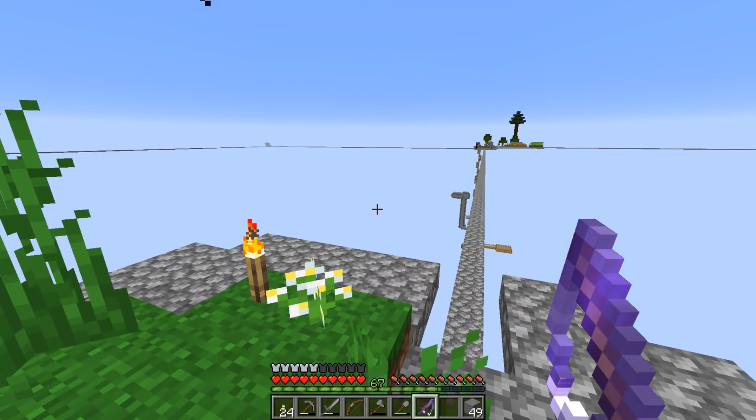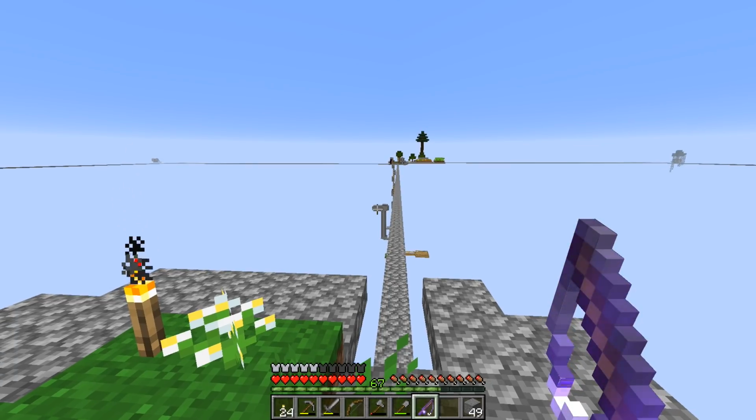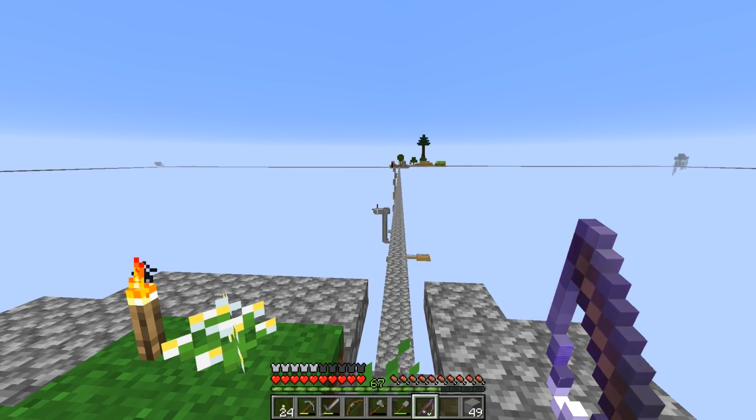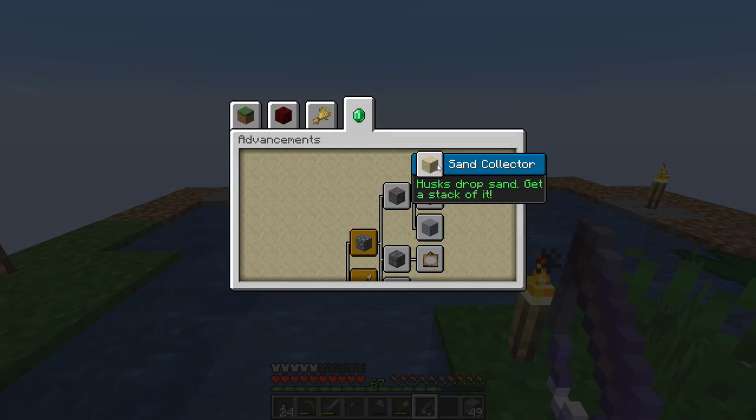So we are going to have to create a spawning platform that is open to the elements, not an enclosed one that works during the day, but something that can only work during the night, and allow it to spawn husks, and then somehow clear that platform so we can farm the husks for sand. Because as you will know from the advancements page, husks do drop sand, and one of the tasks is to get a stack of it, but obviously we will need sand if we want to get glass, turn the glass into bottles so that we can make potions, that kind of stuff.